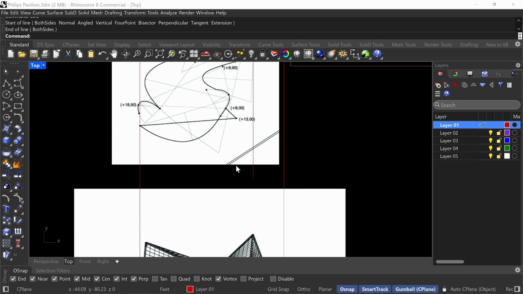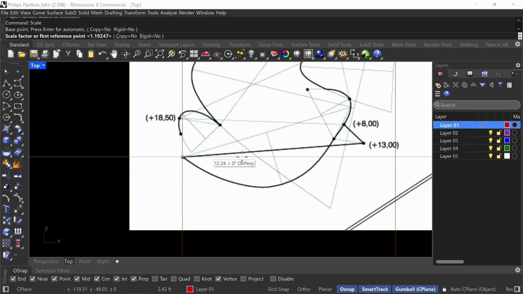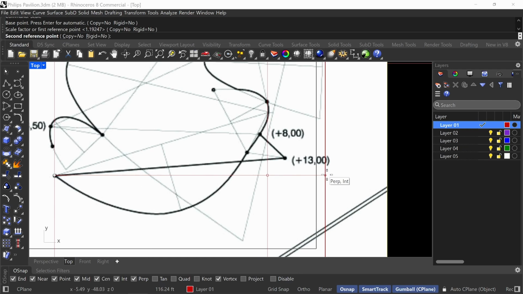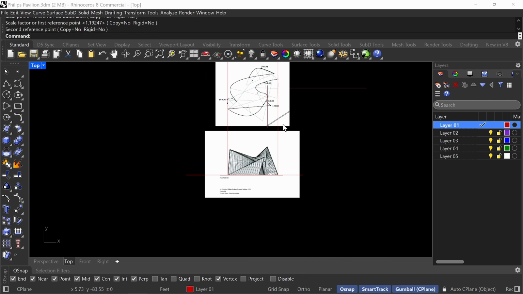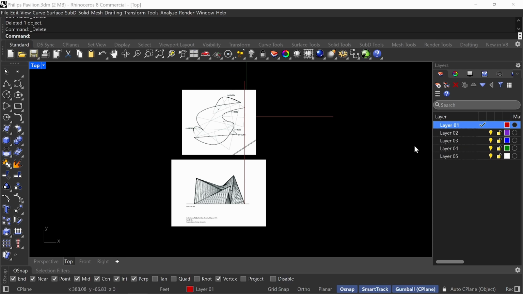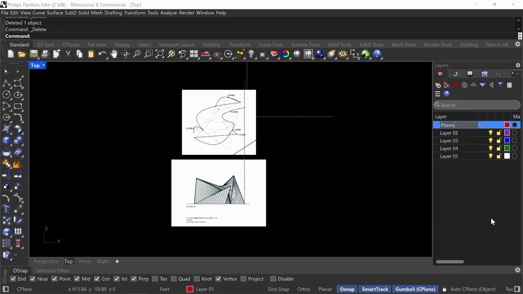Again, this course is geared towards beginners and intermediates. So I want to do scale, and this is my origin right here, and this is perpendicular, and then I want to scale it perpendicular to that. Perfect. So now this drawing is perfectly to scale. Now we're done with this, and I don't need these guiding lines anymore. So I'm going to rename this layer over here as plan. I like to work in a black background, but you can work in any color that you prefer. Let me make sure these are locked.